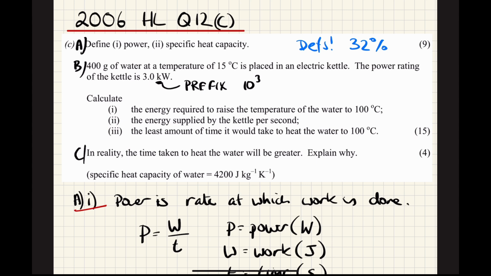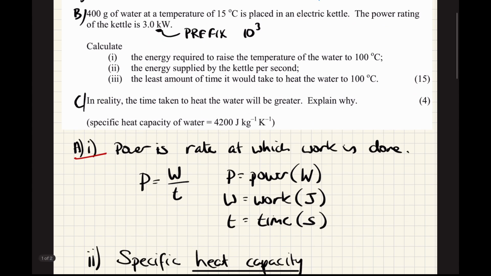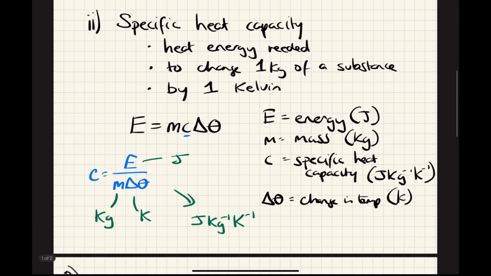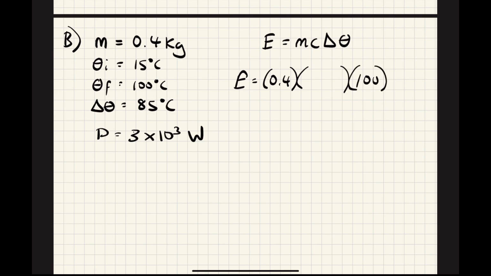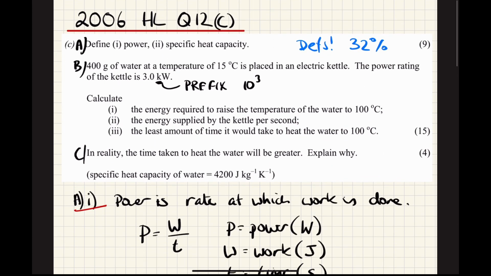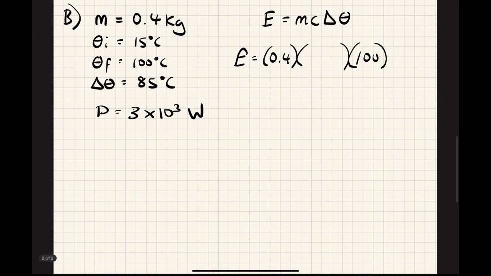Find the energy required to raise the temperature. If we're talking about raising temperature, we're talking about mc delta theta. So E equals mc delta theta. E equals the mass, which is 0.4, by C, which I'm going to guess is in the question, by 100. So flick back up. Where is the specific heat capacity? I don't see it, and then I remind myself, the examiner sneaks it in at the end of the problem quite often. In this year, he used 4,200, a slightly less accurate value than 4,180, but I'll use the value the examiner gave me. I plug it in.